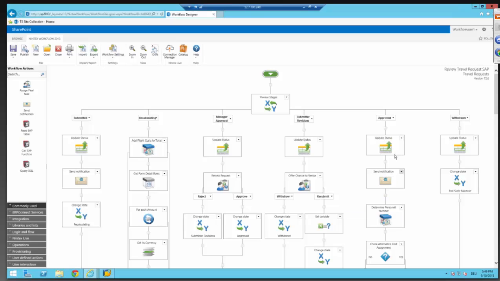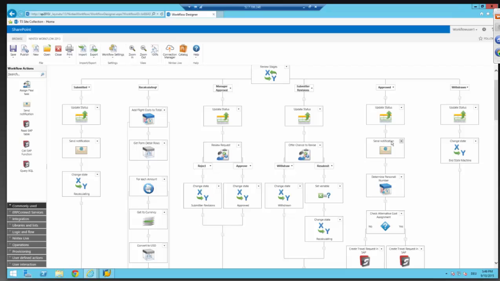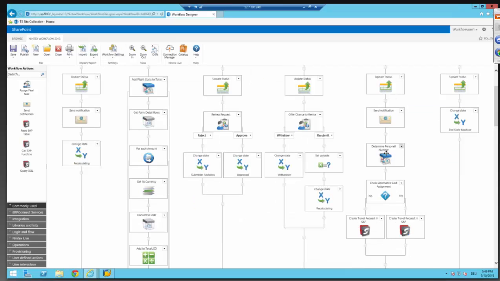So after the workflow was approved by the manager, a notification is sent to the initiator that it was approved, and after that the personnel number, which is necessary for SAP integration, is gotten from the underlying Active Directory.